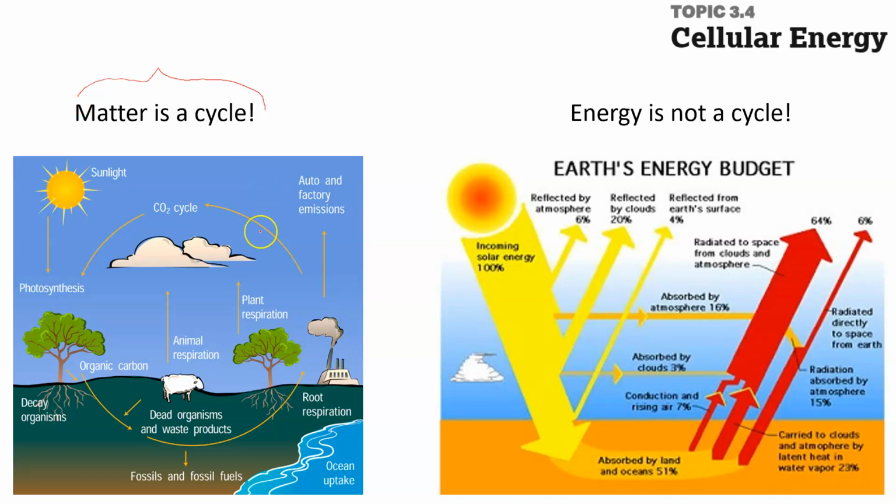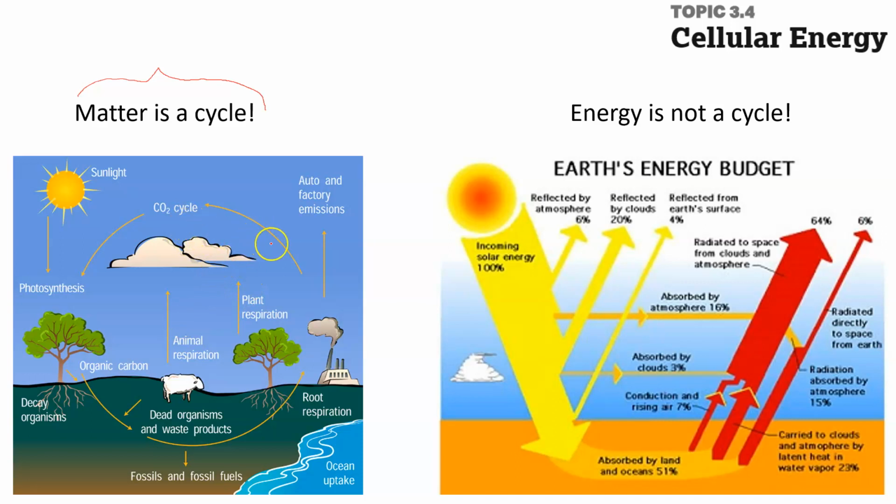Matter, as far as what is concerned on this planet, is a cycle, in general. Do we lose some atmosphere to space? Yes, of course. We lose actually quite a bit of atmosphere to space, but in the grand scheme of things, matter is in essence a cycle. CO2 in the air is pulled into our plants through photosynthesis, is turned into sugars, which are eaten, and this is cycled back out as plants respire and animals respire, and we put more CO2 back into the atmosphere.